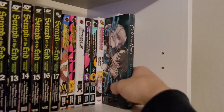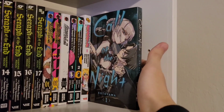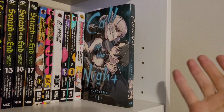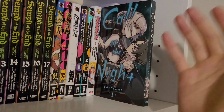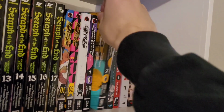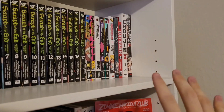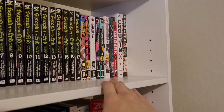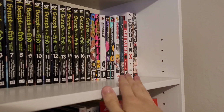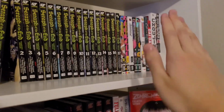I do want to talk about this one a little bit. I like manga and anime like this, where it's a central romance between a guy and a girl who has a quirk in some way, and Call of the Night just wasn't the one for me. In the manga, I feel like it's very pretty, but it's also very stale. It just wasn't for me. I don't think this is a bad series. This is just a series that's not for me, and so it's like a C plus. But that's probably leaving me.